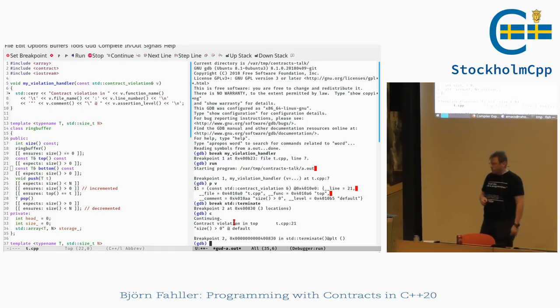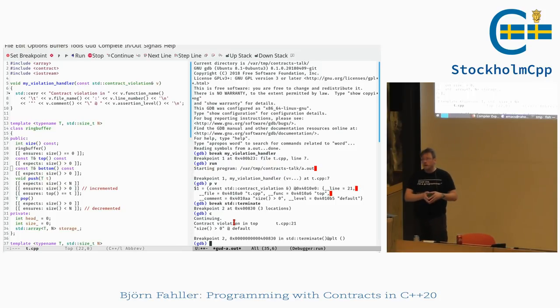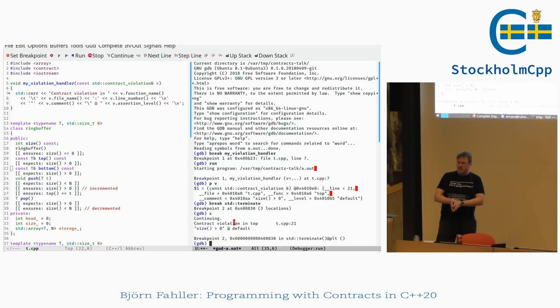It's not super obvious why you want to use this functionality in the language instead of writing your own. I agree, mostly, not entirely. The thing is that by having this in the language, in the standard, there will be tool support for it. Your own handlers will not have tool support. I'm pretty sure. Yeah, I agree. The runtime part is not an obvious improvement.